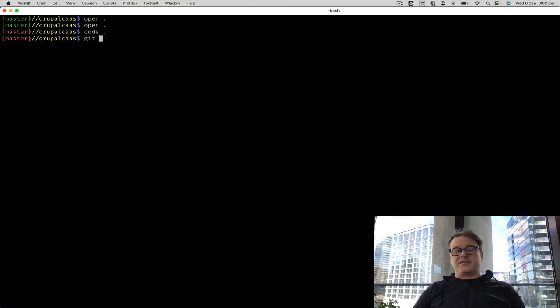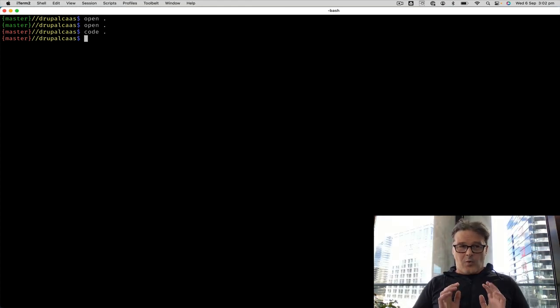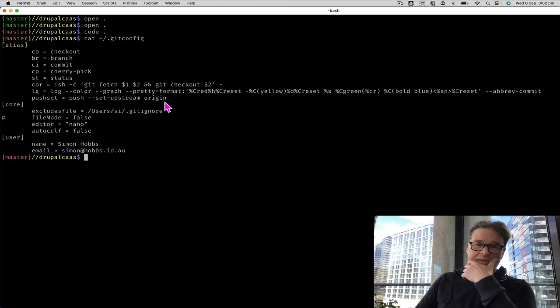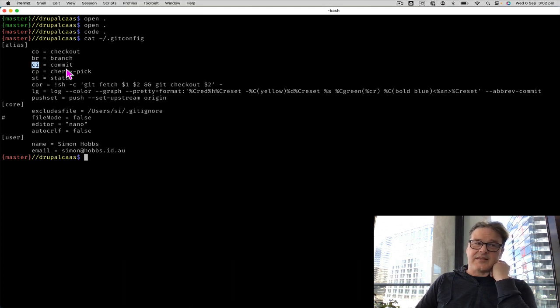I'm about to do my first git commit, so let's just quickly look at what I'm using in my git shortcuts. If I look at my git config, I've got a few things going on here just so you can be aware of that. I'm using a lot of these aliases. So if I do BR, that's branch. If I do CI, that's commit.